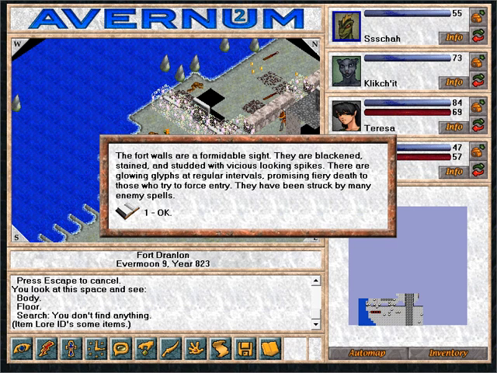Fort walls are a formidable sight. They are black and stained and studded with various wicked-looking spikes. They are adorned with glyphs at regular intervals, promising fiery death to those who try to force entry. They have been struck by many enemy spells.